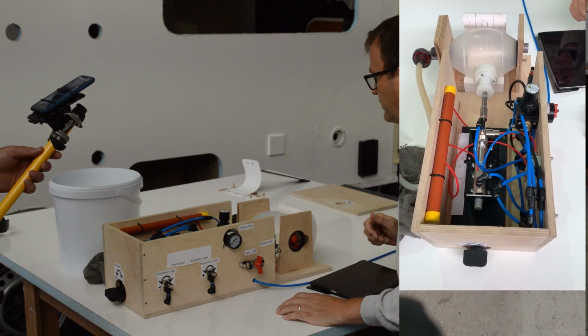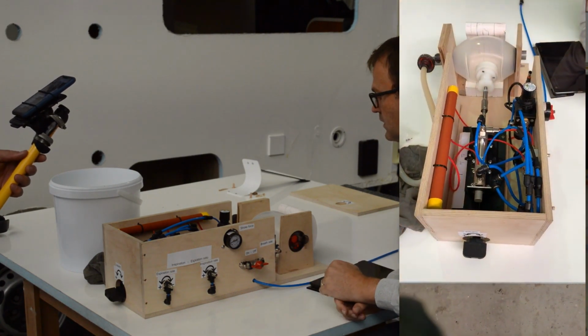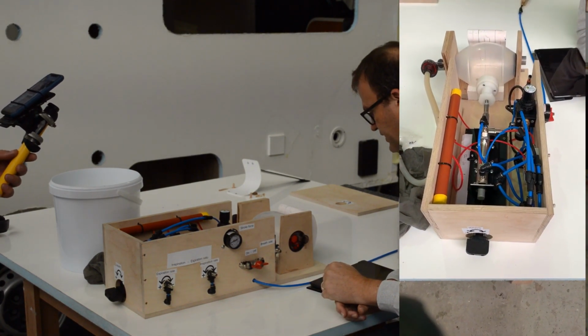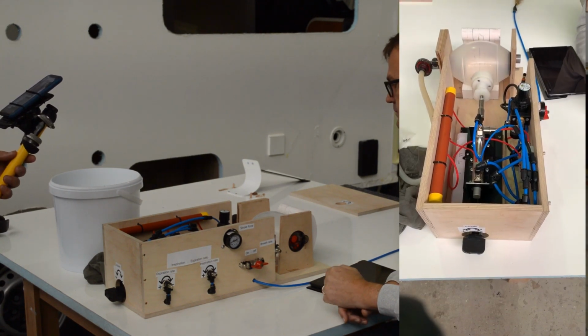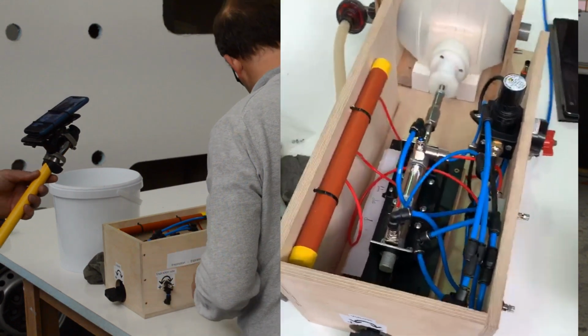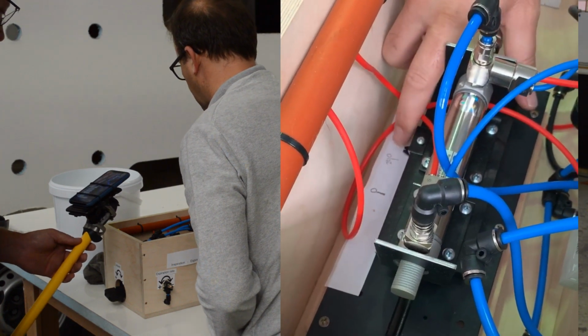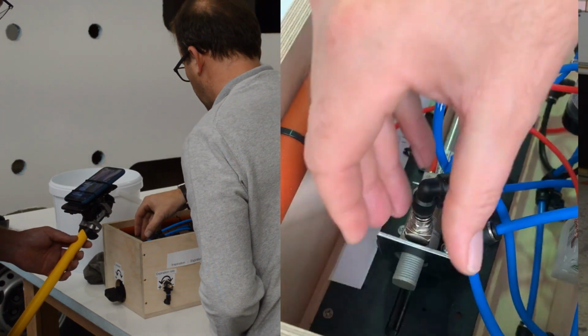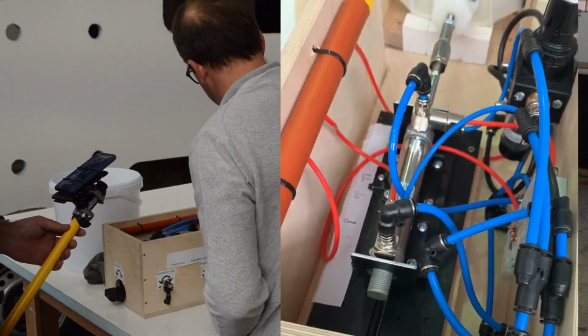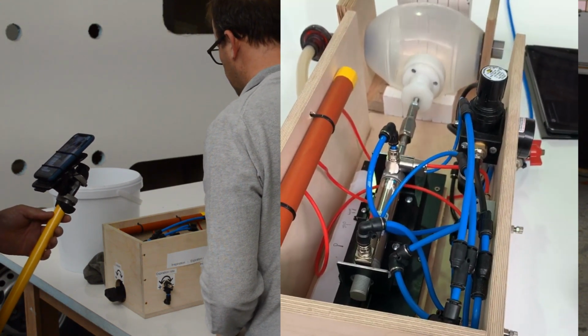So to start off with, I'm just going to switch it on. The machine will start, and very easily you can see that's the stroke. It's working. So let's just do the volume first. Johan, I don't know if you want to show in here quickly. I don't know if you can see it clearly. So in here we have a little scale and a little pointer. So this entire cylinder can move backwards and forwards, which then determines how much the cylinder actually pushes the BVM in or out. So we can adjust that by volume.